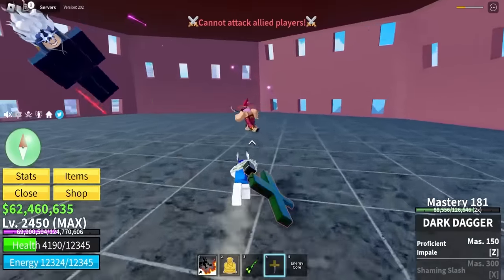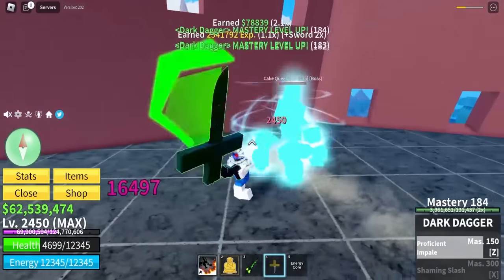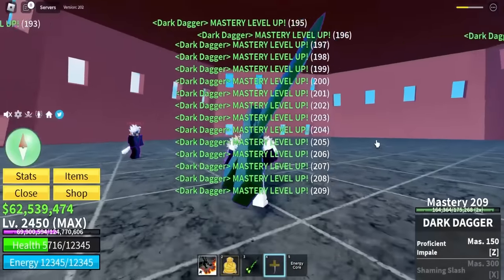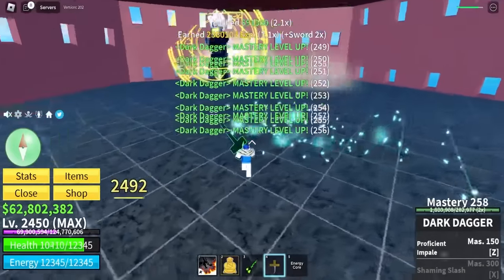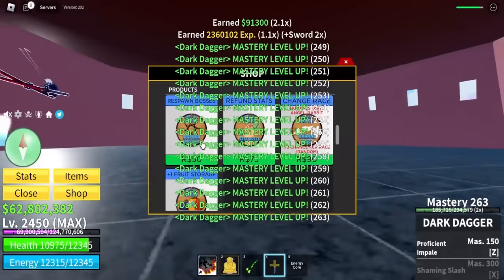Now, boom. All right, Big Mom, you're about to die, okay? There you go. A few more slashes. Boom. Come on. Oh, you didn't die? Okay, there you go. Die. And now, let's see. 180 mastery. We got up to 209, okay? So now we need like 90 more mastery and we can get the last move. All right, Big Mom, go ahead and die once again. There you go. And we got up to 263, okay? We need a few more kills than that.